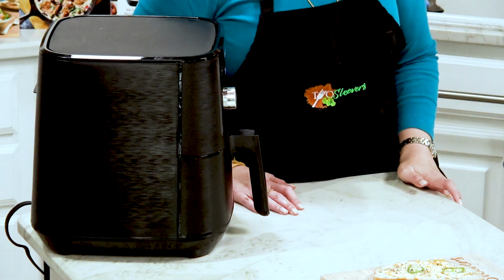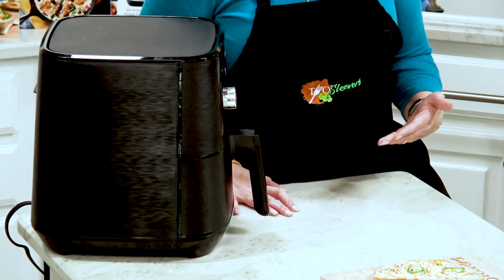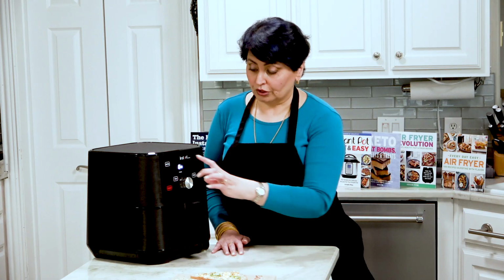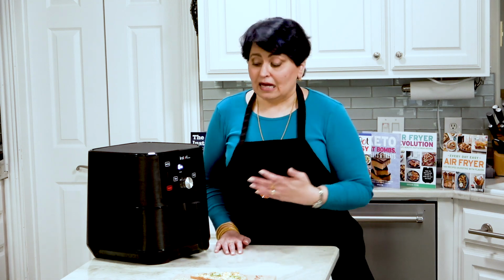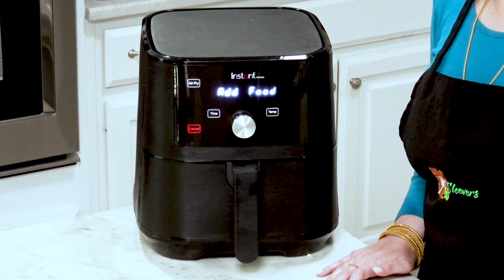So one of the things that this does is about a third of the way through, it tells you to add food. So here's how this works. First, you get a preheat. When the preheat is ready, it tells you to add food. When you've added food and the cooking time has started, a third of the way in, it tells you to turn the food, which is a nice reminder. I wonder if there's a way to turn it off. I have not figured it out yet, because I don't actually turn the food. If you layer it properly and the fan is fast enough, you don't need to.